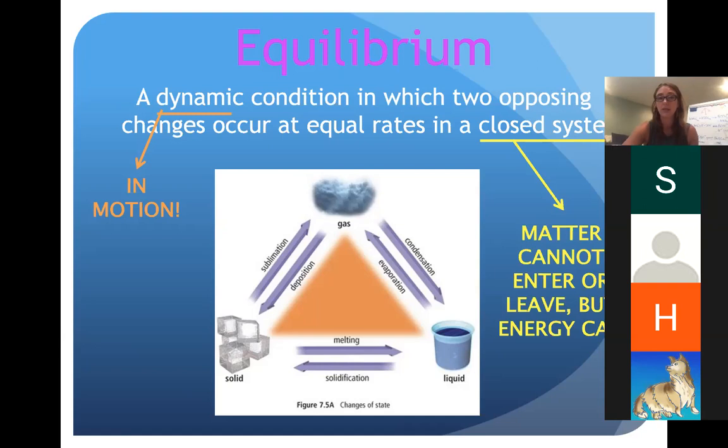Or some solid. Okay, water boils at 100 degrees Celsius, but if you have a closed container at 100 degrees Celsius, you're going to have some gas and some liquid. If you take it slightly above 100 degrees Celsius, then it'll all vaporize. If you take it slightly below 100 degrees Celsius, it'll all turn back to liquid. But 100 degrees Celsius is both the boiling point and the condensation point for water. Okay, it's an equilibrium. They're two opposing changes that both exist in the same closed container. And then same for solid and gas, sublimation and deposition, okay?